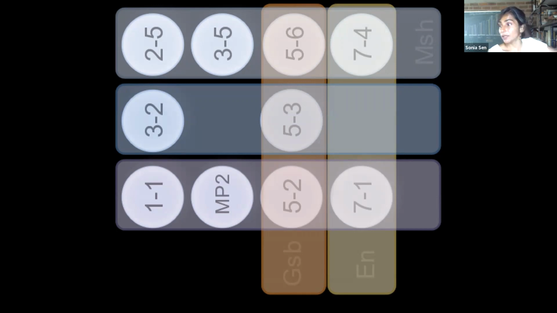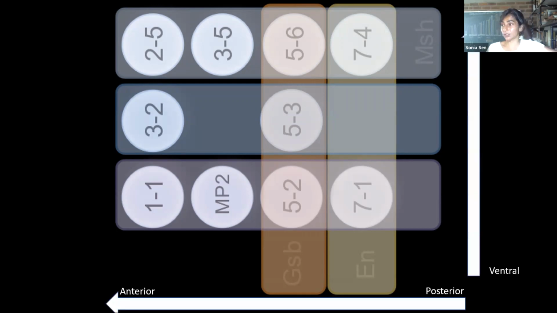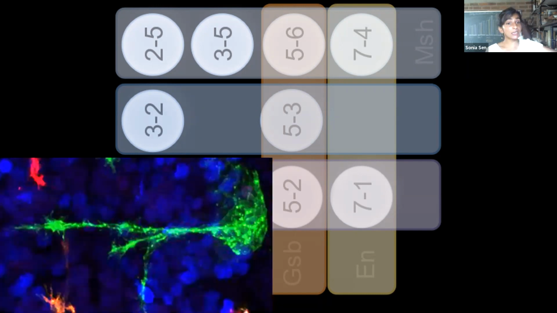So what we know, sorry, that's just to lay out the axes for you. You're familiar with it now. That's the dorsoventral, and then that's the anterior posterior axis. Remember, we're talking about just one hemisegment over here. But what it allows you to do is something different. So here's a neural stem cell, which we're not looking at at the level of the stem cell. We've waited for some time until it's made some neurons, and we're looking at what those neurons look like.